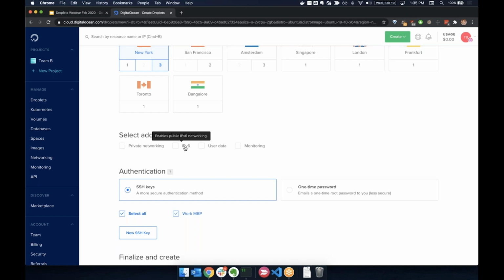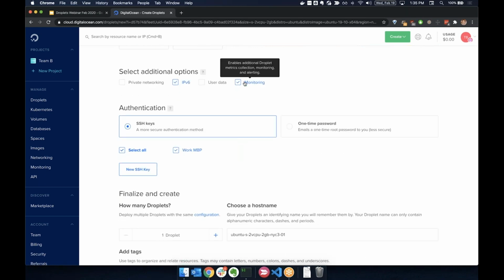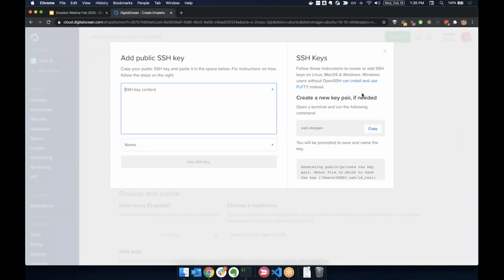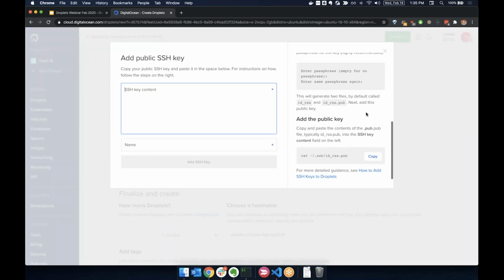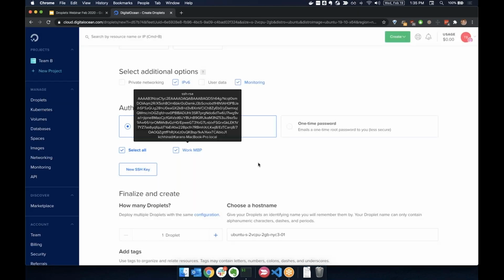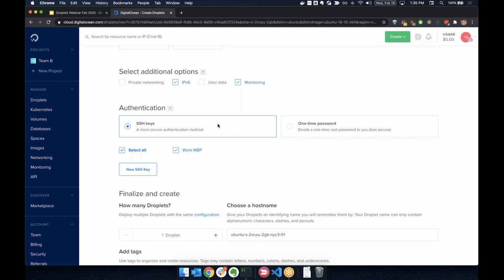I don't need the private IPv6 address. I'll select it nonetheless. Monitoring is enabled, and that'll deploy the monitoring agent. I will use an SSH key to log into this droplet, and as an example, you can add more SSH keys by simply following the instructions that are on this dialog box. And so that will by default disable password authentication on the droplet. So this makes them really secure against the brute force attacks, where malicious actors are just trying to brute force connect to your droplet and trying to determine all variations of different passwords.